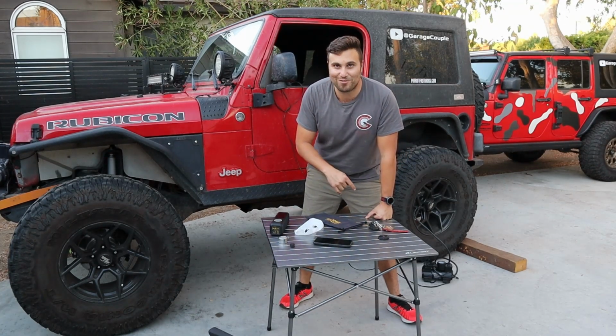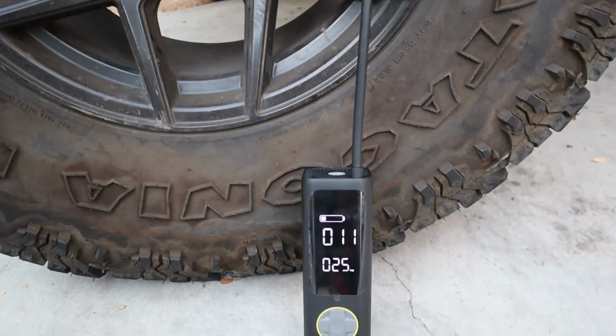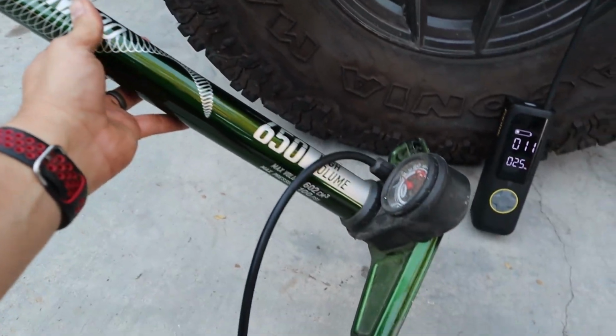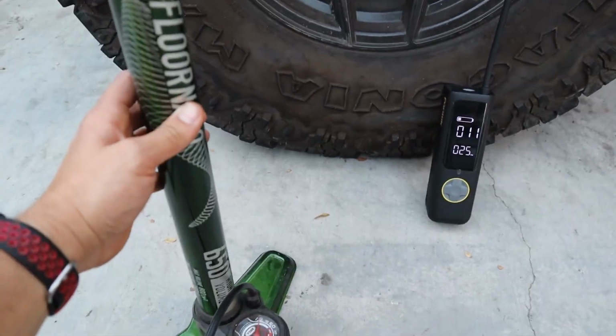Now, the time that we've all been waiting for, let me manually pump it up and see what happens. As you can see, we are at 11 psi using the same exact technique. Time to hook this bad boy up. This can also be found on Amazon. We use this for our bikes. 650 cubic feet, extra high volume. Let's see what the business is.